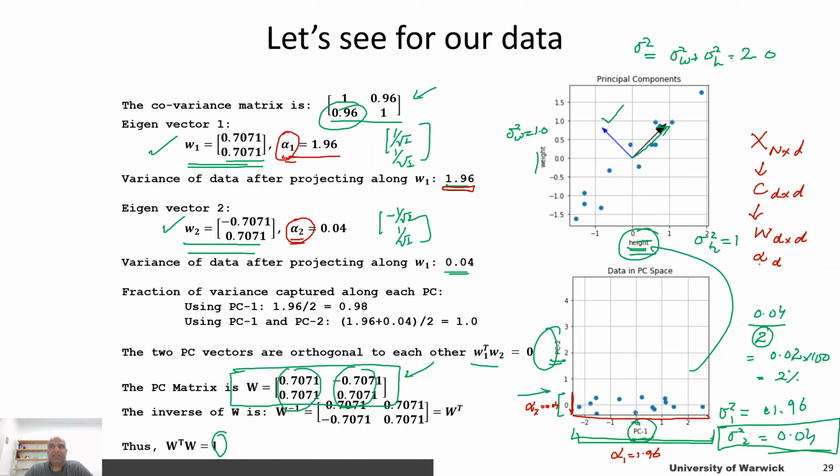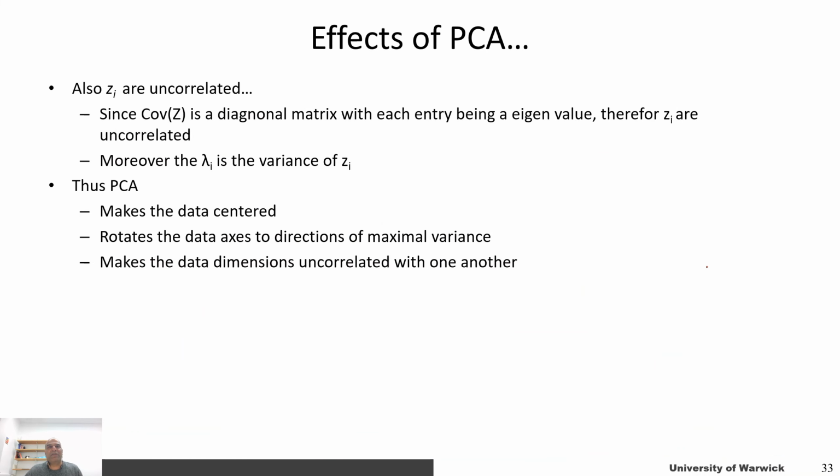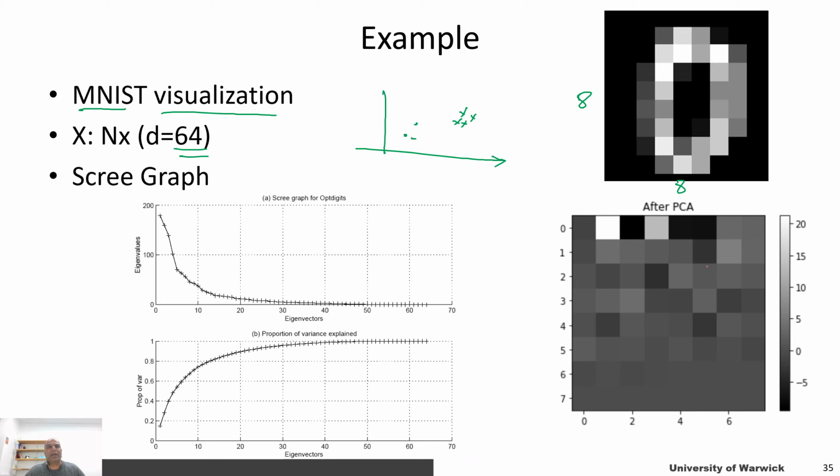Each one of these alphas is the variance along that particular direction if you project your data along that direction. Because principal component analysis gives you these variances, I can use them to calculate how much information is going to be lost if I made a projection to only the first principal component, or only the first two, or only the first three, and so on. We can plot that in what is called a scree graph. It's a really strange name. I don't know why they picked that, but this is how it's done.